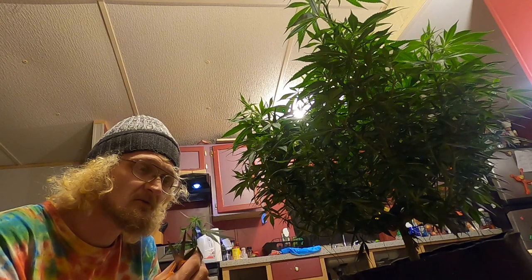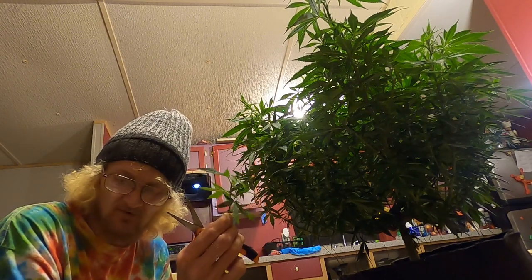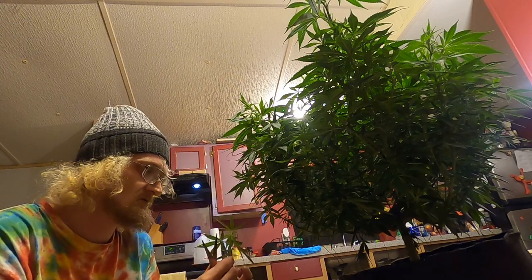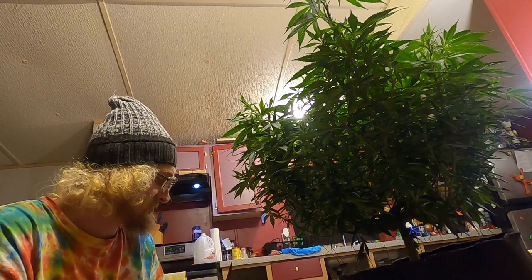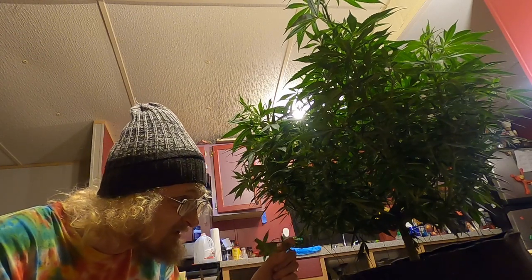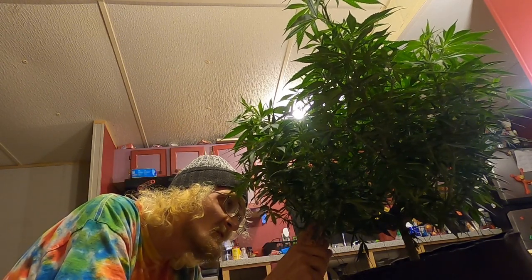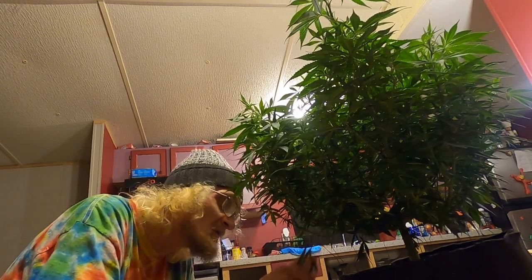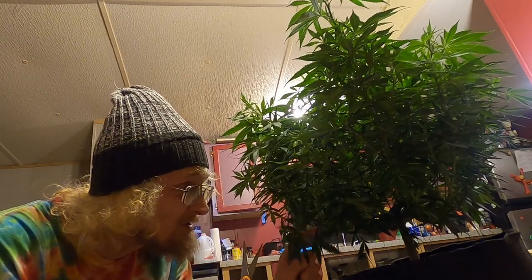Use that and make a clone. That'd be real good for a little clone. But I was gonna flip the flower and we got the one small tent that we don't have nowhere to put another plant right at the moment.